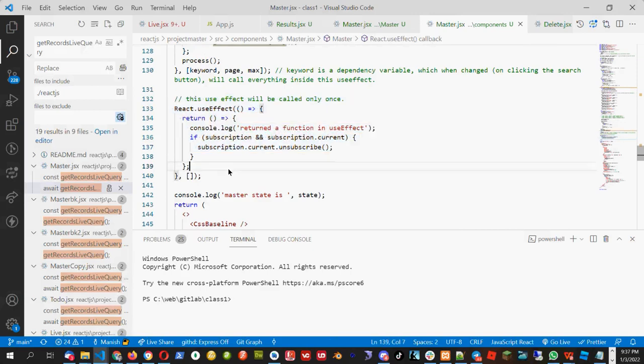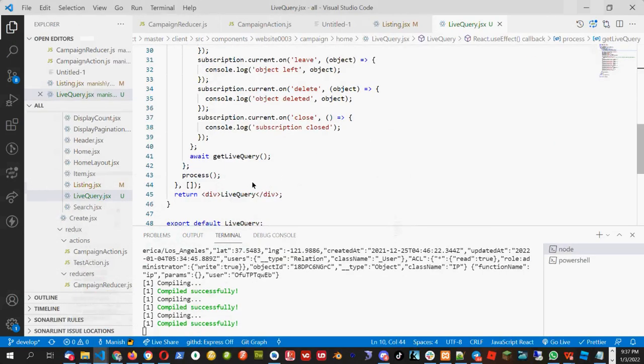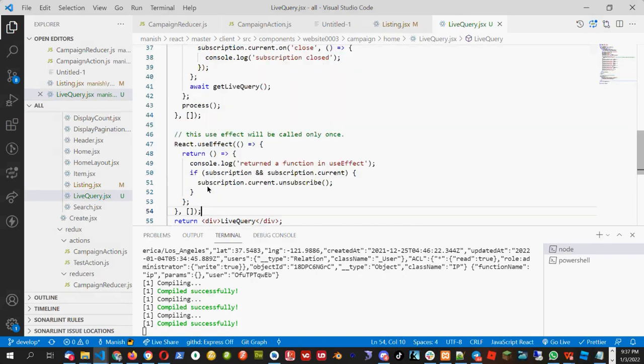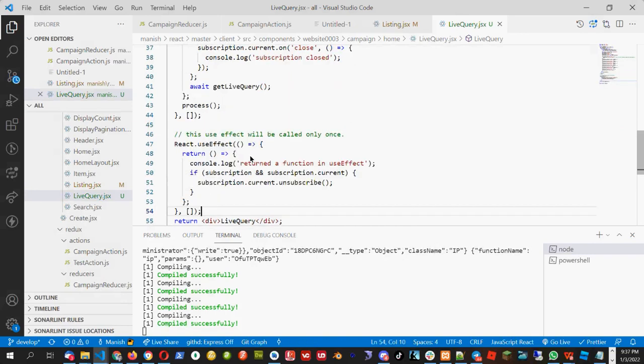That means if you go away from the page, it should also call the unsubscribe. So let's grab that part and put it there. I have to create another use effect that will check if subscription is there and subscription.current is there, it will unsubscribe it.